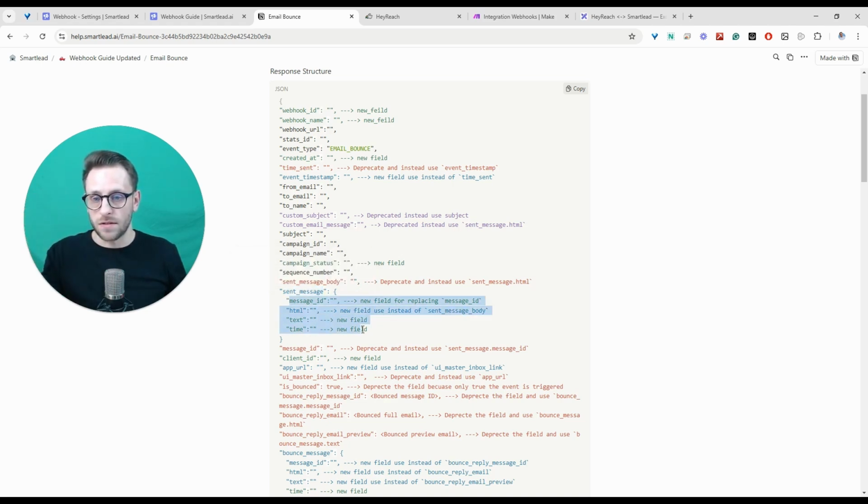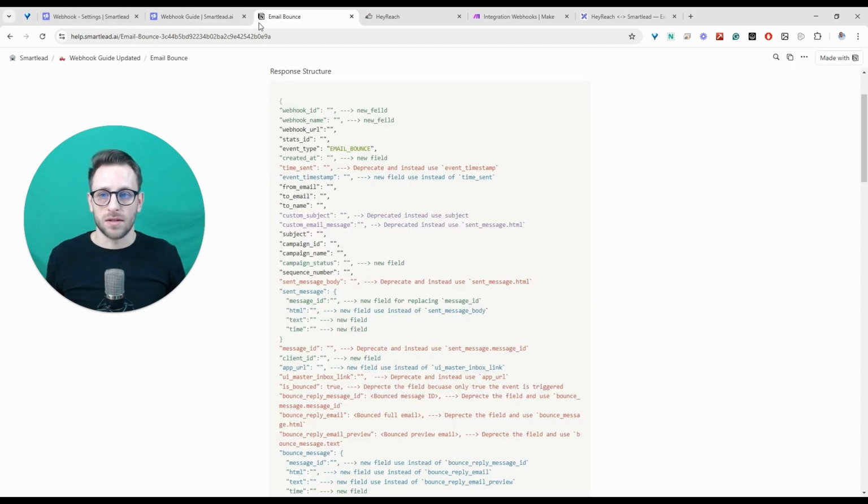For example, all of these fields are actually giving more context about the message that is being sent, like message ID, HTML, text, time, etc. And that's enough for us to proceed and to continue.